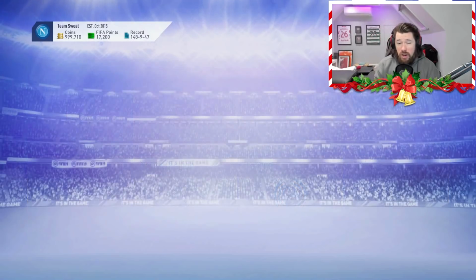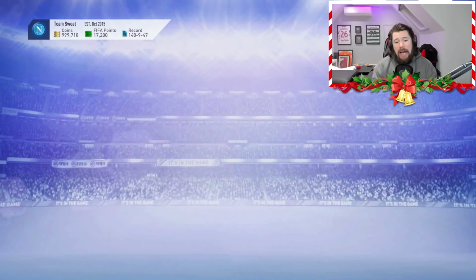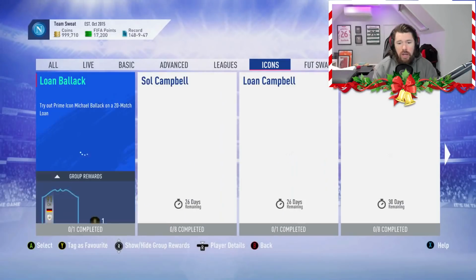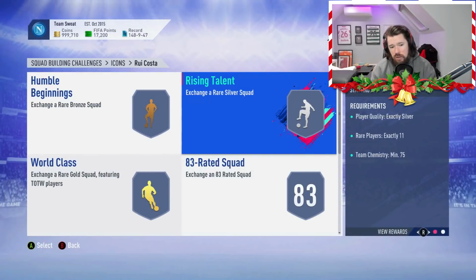And that's mostly because the Icon SBC specifically has 8 segments to it. And a lot of them are very, very cheap and very, very easy. And a lot of them you can do over time. You know, there's 30 days to complete this. So the bronze team, very easy. The silver team, very easy.